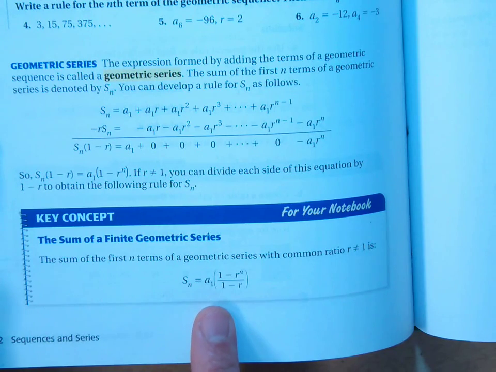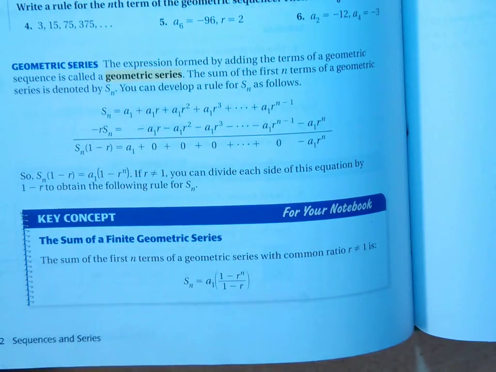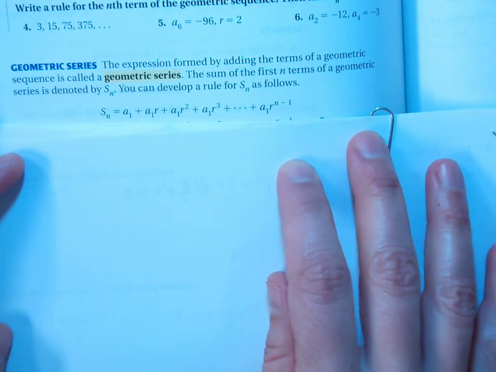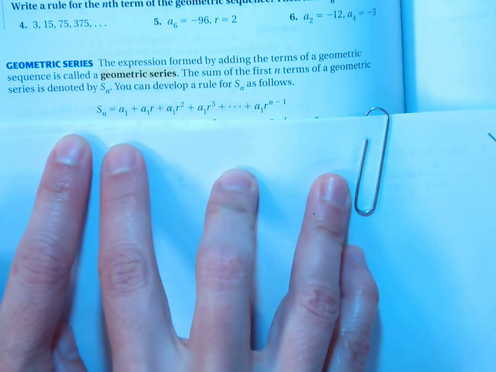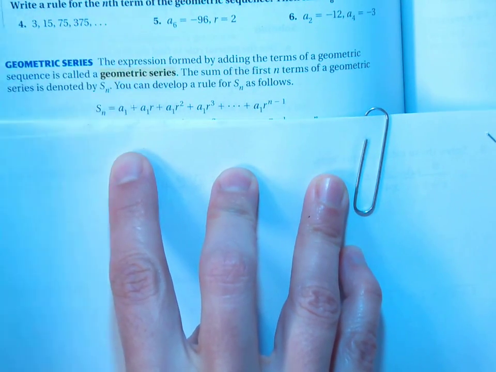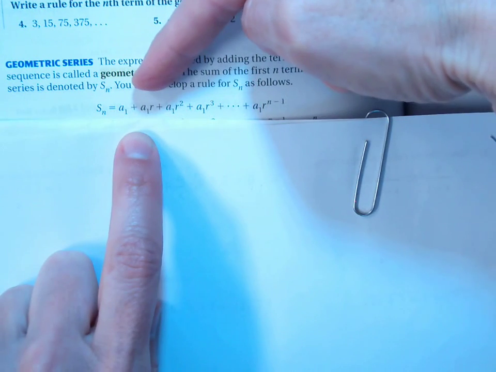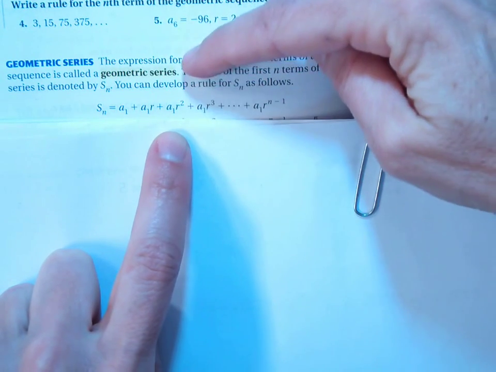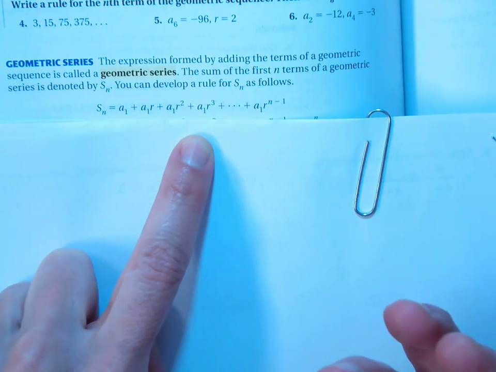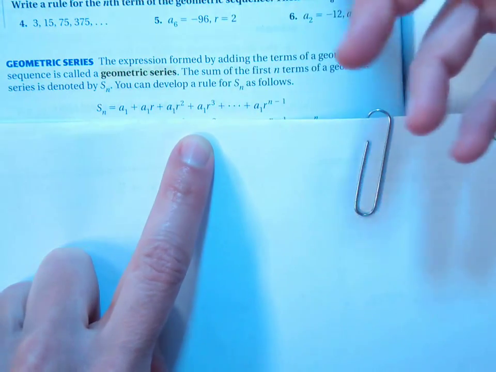So how can we derive that? So what you do is first just look at this first line. This first line is S sub n. We're just looking at that. So is everyone okay with all that's saying is the sum of the first n terms is a sub 1. It's just notation. That's the first term. The second term would be a sub 1 times r. The third would be a sub 1 times r squared, r cubed, etc. because you just keep multiplying by your common ratio r, right? So that's just notation for writing out the sum of the sequence terms.